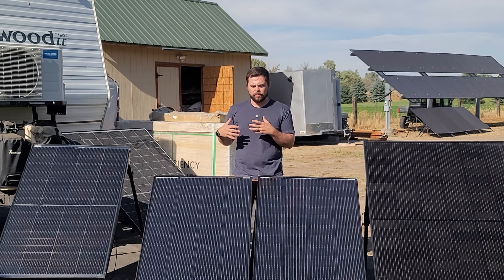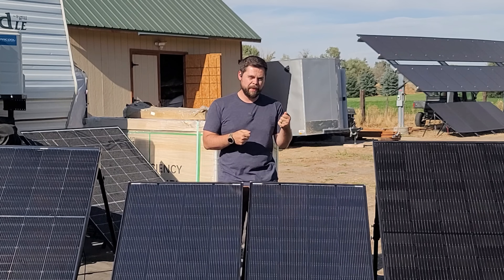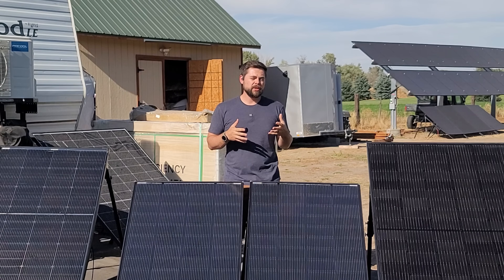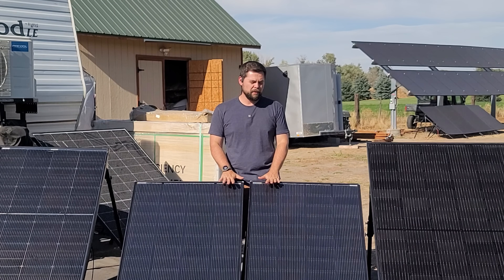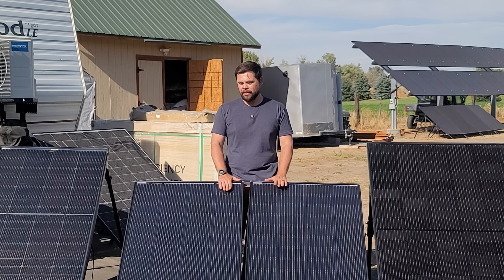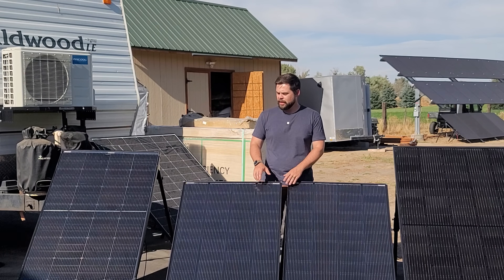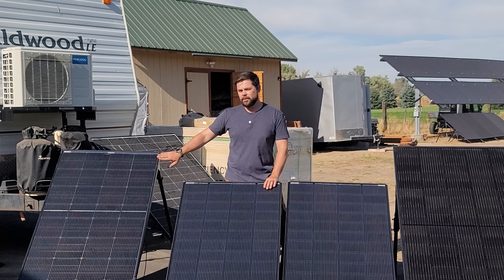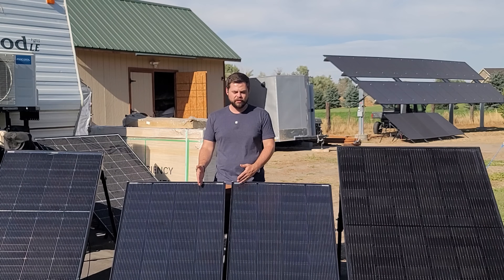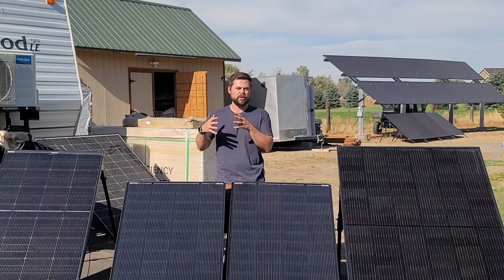Where the Shadow Flux is really shining is that it's one of the most efficient solar panels for its size. So if you had a really tight space — like a back patio, an RV, a boat, or marine applications — and you need the most amount of energy per cell, the Shadow Flux looks like a winner. This is probably going to be my new favorite over the Bougie RV 200-watt panel, just for the fact that it makes more power as a non-bifacial and has a smaller footprint. It's just unfortunate that it costs so much. Make sure you check out the pricing down below to see if it's within your budget and would work for your application.